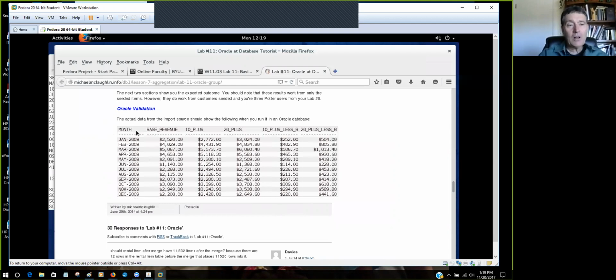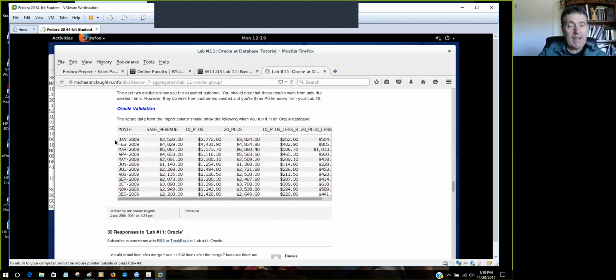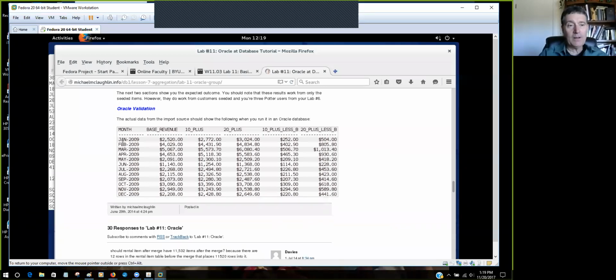So the first column is month. And we need to construct this column. We want a 3-letter abbreviation for the month, followed by a dash, followed by the year, 2009.